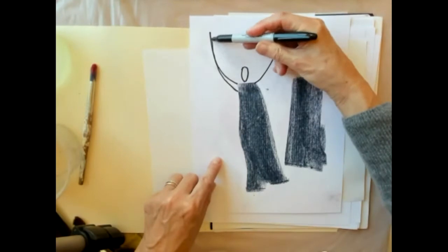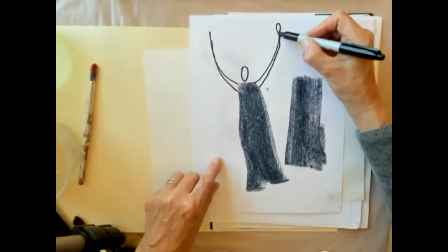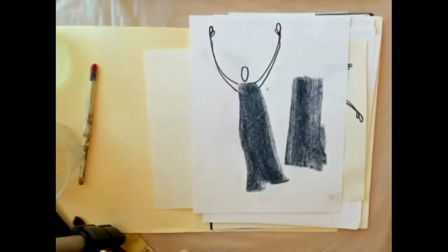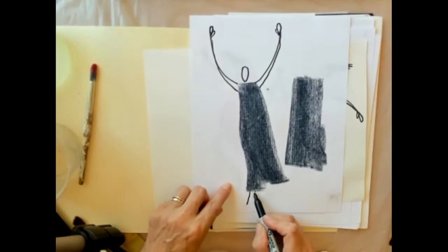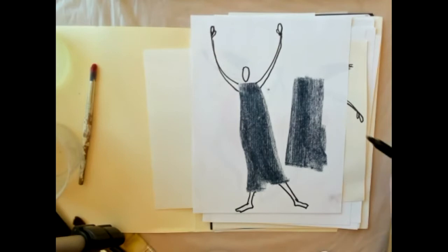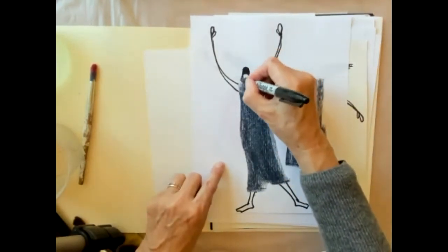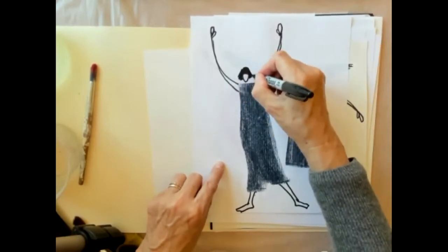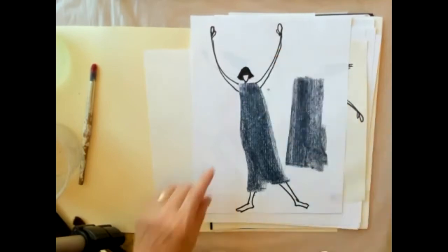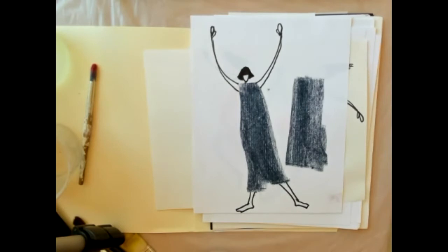Going to extend the arm, and remember, when you are drawing hands, the thumb is always inside, closer to the body, right? So one, and another one, and we have feet as well. And she's not jumping. So we are going to do her hair Seneca style. Seneca is in a very tiny picture, so I don't know her haircut right now, but it was like this for quite a while. Now I look, oh, different hairstyle.